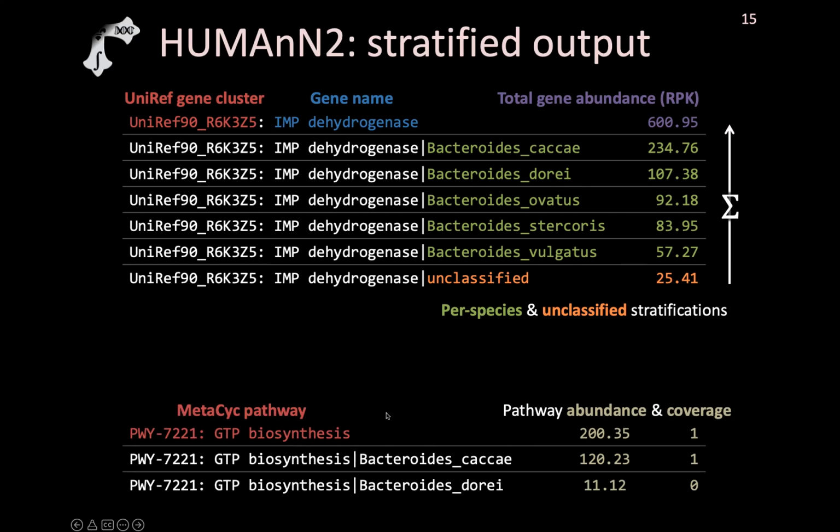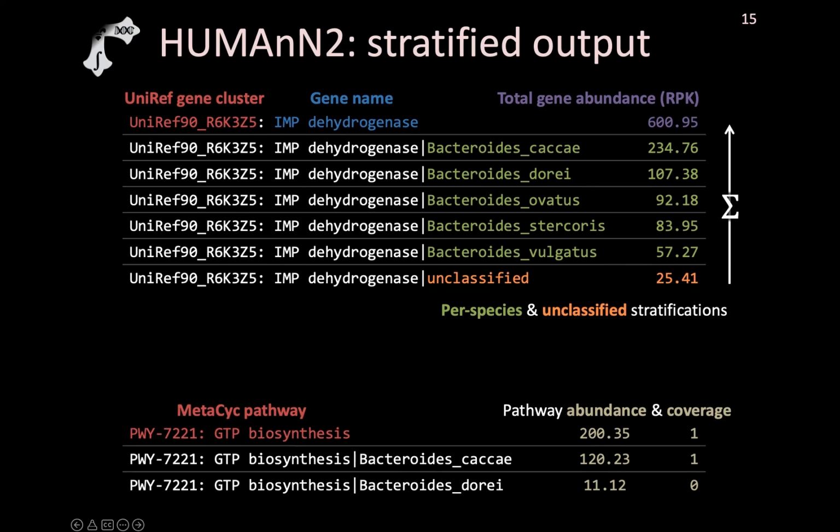They'll report sometimes coverage in a sample. I don't find that very useful, where it's literally just binary: we think this is in the sample, covered or not. Or they'll give you pathway abundance, which again is this sort of gap-filled, magical minpath with a lot of parameters, figuring out what the count is for this pathway. So that's HUMAnN's approach, and that's the basics, I guess, of how it works.